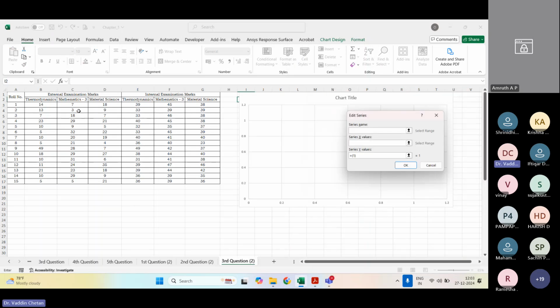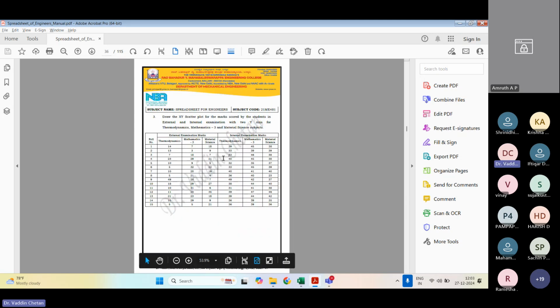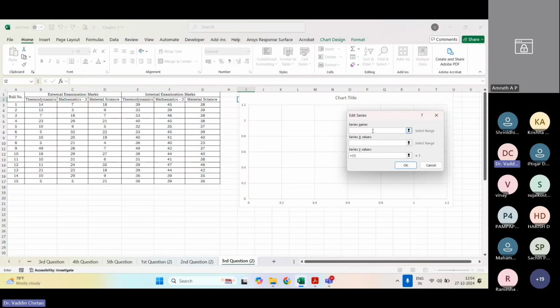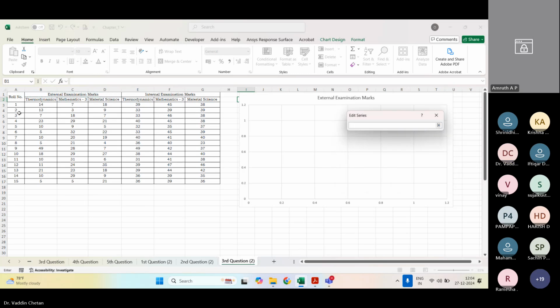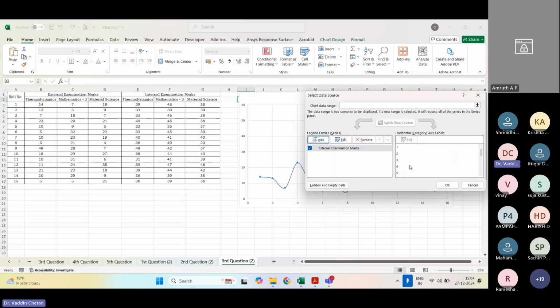I'll take the variation of external marks. Now series name, let's take external. For the series X values you take this, and for the series Y values, this is for thermodynamics. Click on OK.